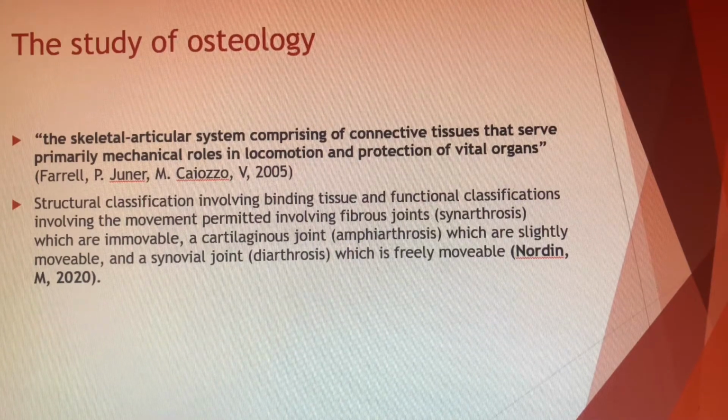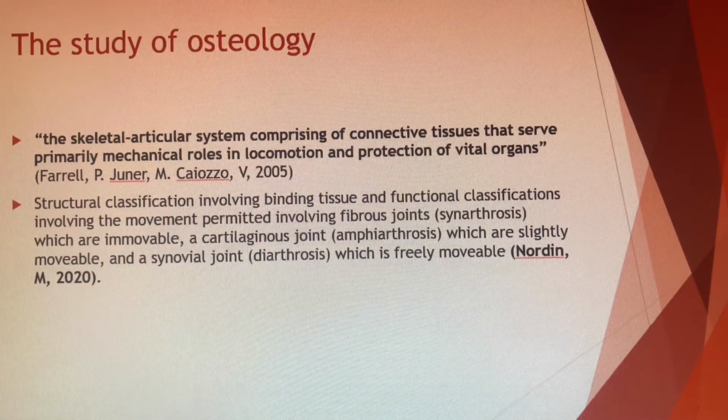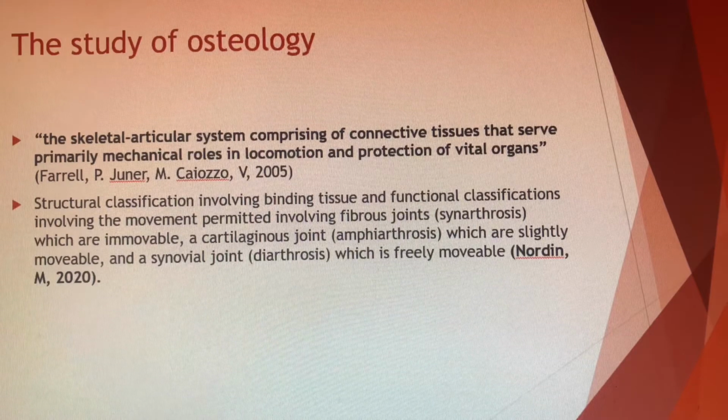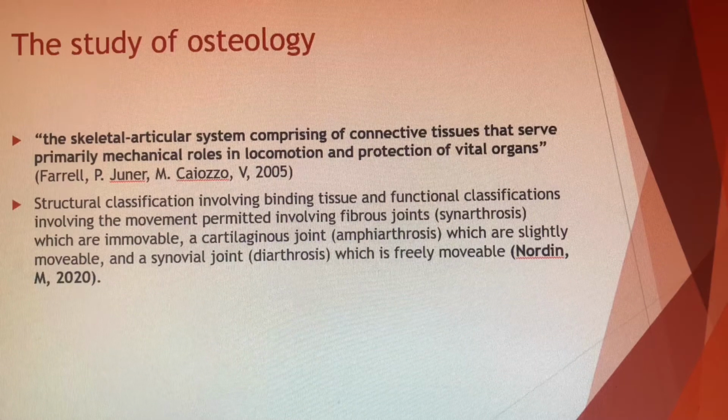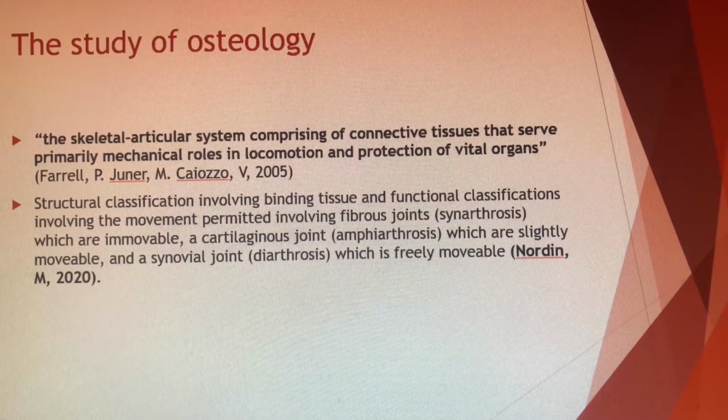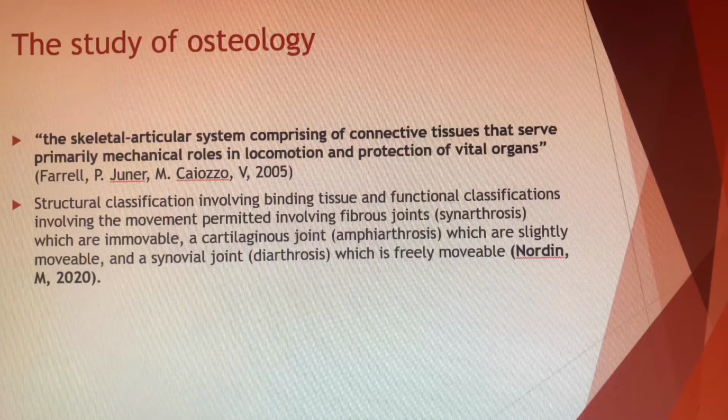Bones provide support with movement through joints acting as pivot and lever points for muscle-driven motions in tendons, ligaments, and menisci as the joints blend the forces produced by the muscles into controlled, stable skeletal motions. This system can be classified into divisions of the structural classifications of fibrous joints, synarthrosis, which are immovable, a cartilaginous joint, amphiarthrosis, which are slightly movable, and synovial joint diarthrosis, which is freely movable.